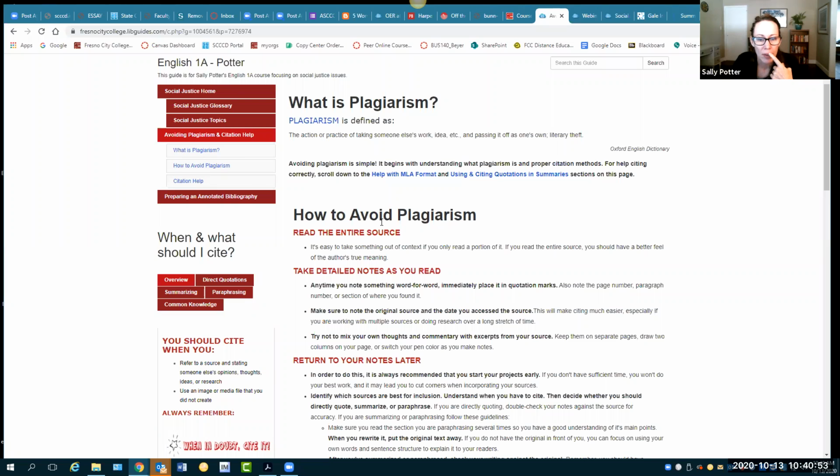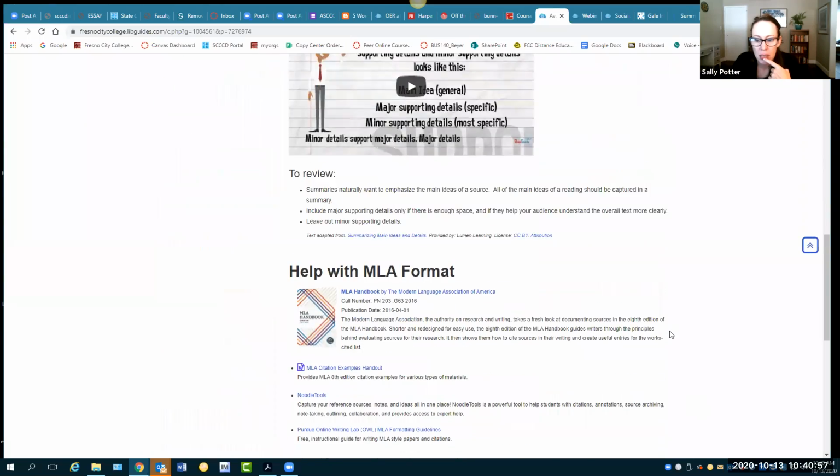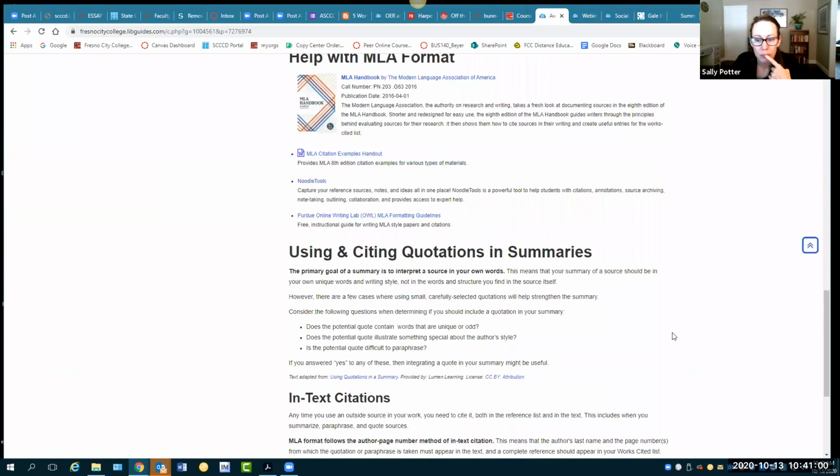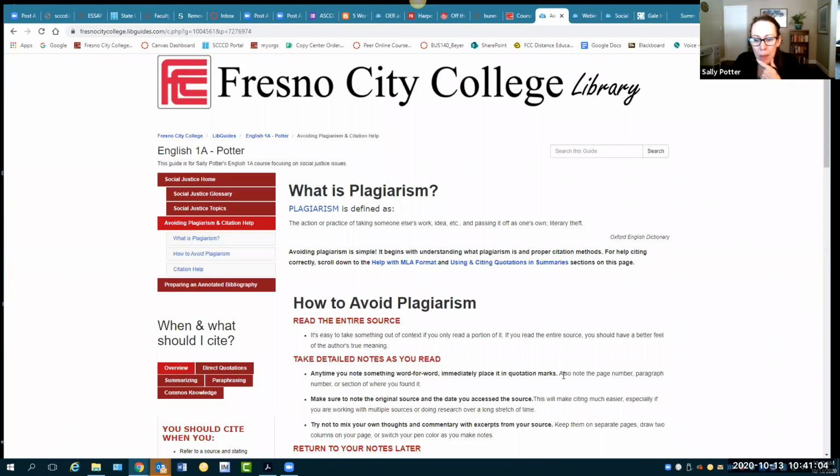This is about how to avoid plagiarism. Just be really careful with this. I haven't talked a whole lot about this, but with turnitin.com there are some issues with it, and that is that it's looking for anything that is similar in any other essays.